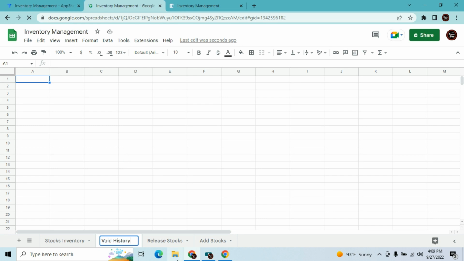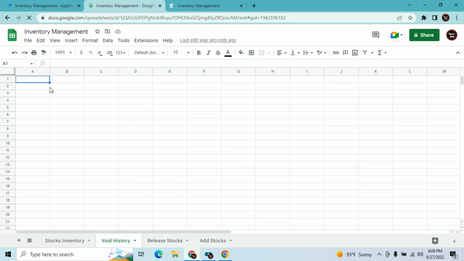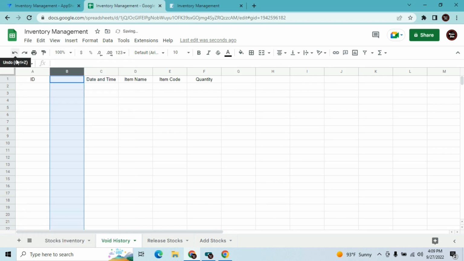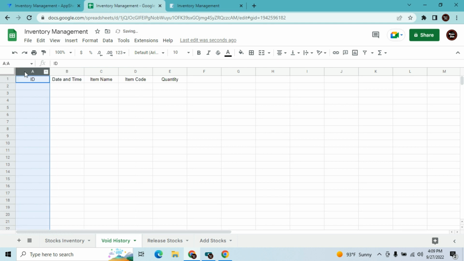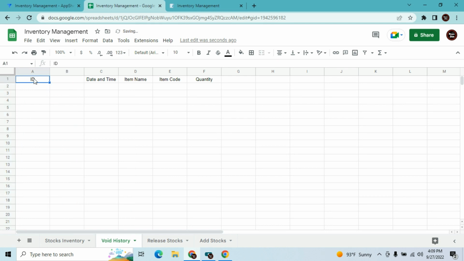What I'm going to do is copy whatever columns you have here and put them here. But in order to monitor the timing and the date when it was deleted, I'm going to add a date and time column here. Okay, and this here is the date and time.